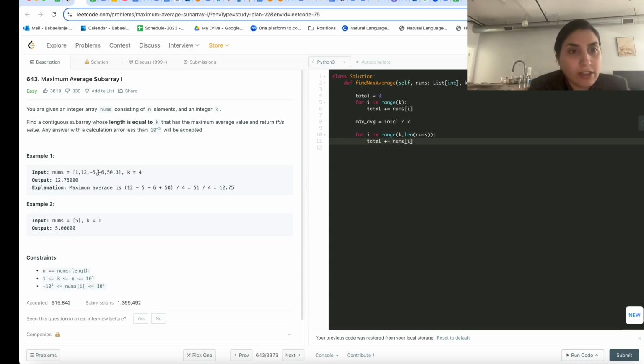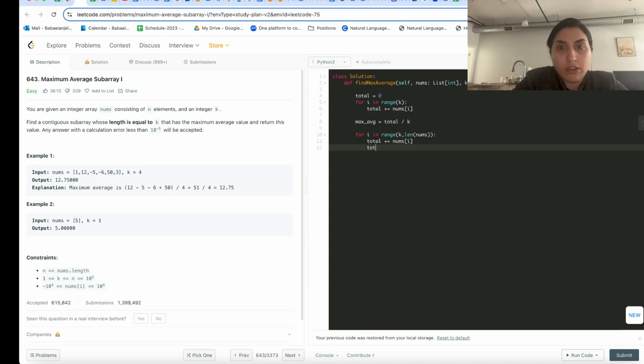So we're adding this, this is nums[i], and we remove this number, so that is nums[i - k], from the total.